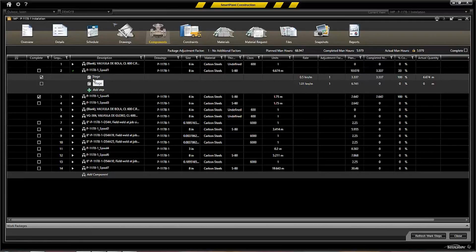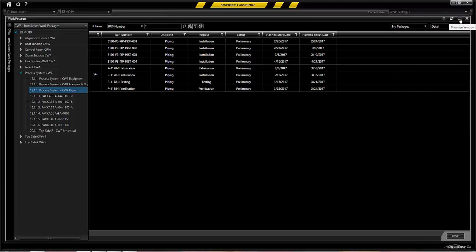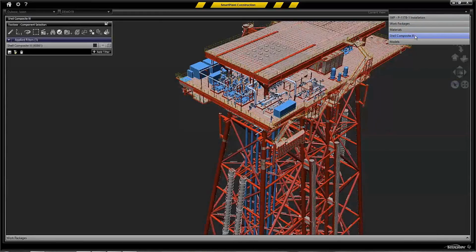So in a progressive type fashion, you can start out with your CWPs, associate those to CWAs, and also then continue down into the definition of the IWPs, the components that make up those, and the actual work steps for each of those components. So a nice new feature to define that hierarchy. Now, once you've done that and defined the contents of those construction work packages, you will be able to see that content in the context of the three-dimensional model.